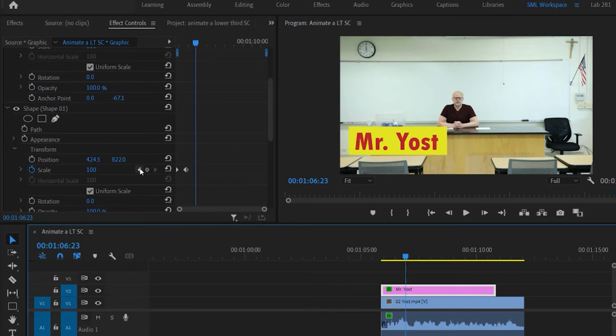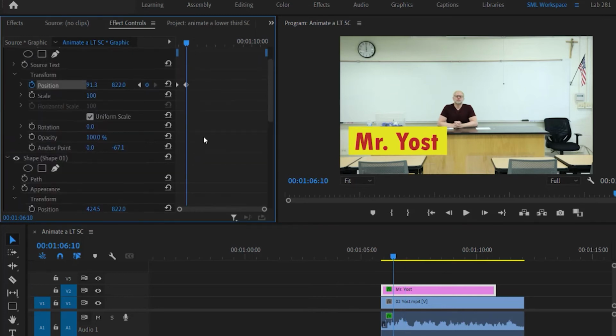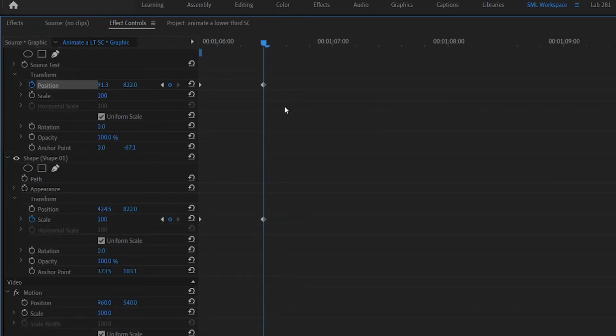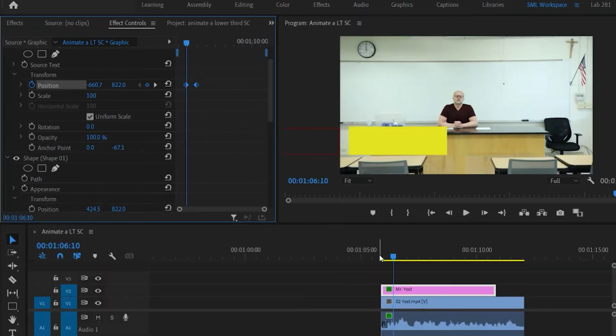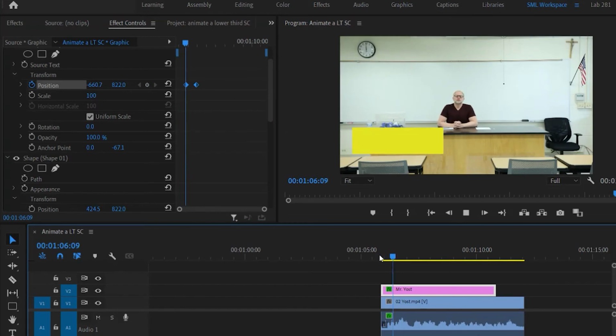So I'm going to move to this keyframe. And now, do you remember the command to get full screen? Tilde. I'm going to hit the tilde button. And what I'm going to do is grab both of these. Click on the first one, drag, and hold down Shift so that it snaps in my timeline. Tilde again gets me out of full screen. Let's have a look at this. This is Mr. Yost. Yeah, I like that better. But it's still linear and PowerPointy and gross, and I hate it.